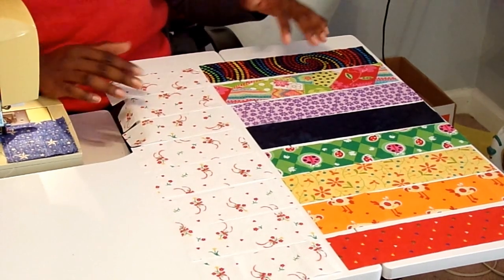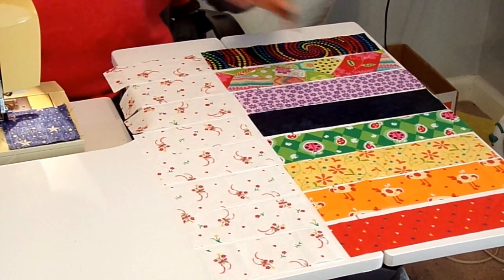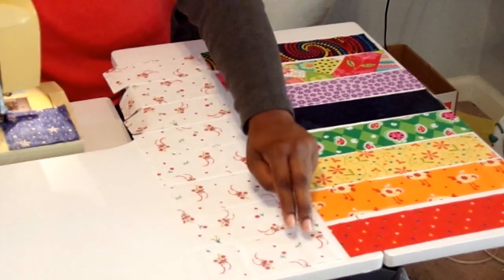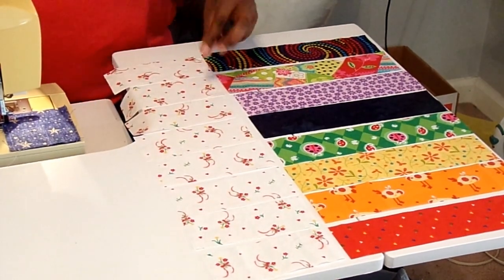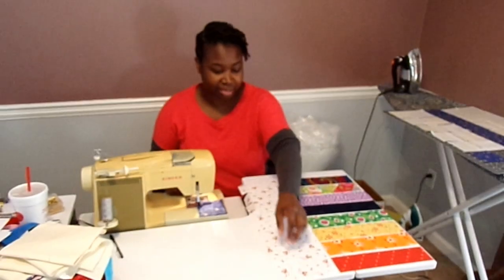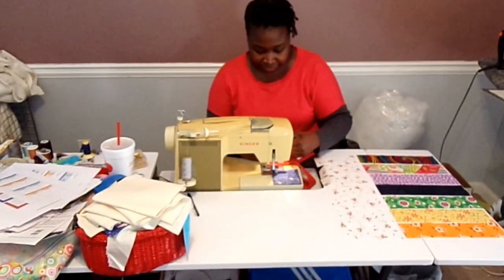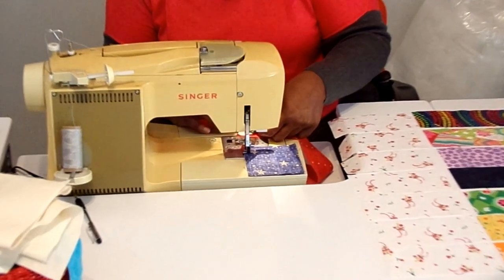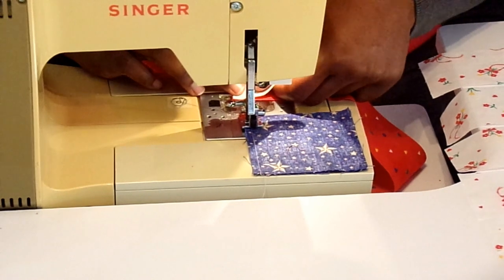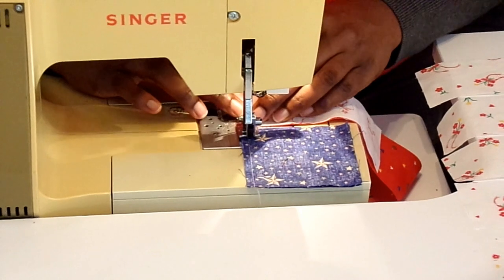It's not going to matter. Once the piece is sewn together you won't notice it unless you're looking super close. Now what I'm going to do is stitch all of the background rectangles to my color rectangles, still using a quarter inch seam. I've used a leader to start so that the machine doesn't eat any of my fabric. I'm just stitching down on each piece, putting the light onto the dark, right sides together, and stitching that quarter inch seam.